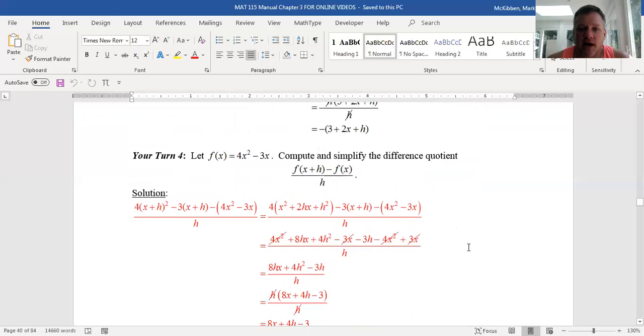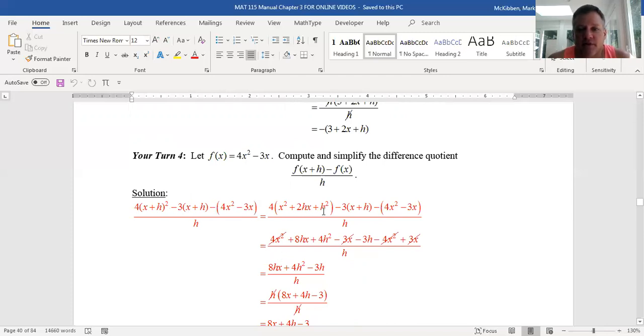All right, so let's see if you got the right initial. This was, if you're going to have issues very often, this is the first place you're going to have them, in the very first step. Right, so f of x plus h, I'm plugging in the x plus h directly for that x each time. So think of it using our box notation. The box is squared here, so I'm going to square the x plus h. And then I have -3 times the box, -3 times the x plus h. And then from that, I'm going to subtract f of x, which is here. Don't forget the parentheses.